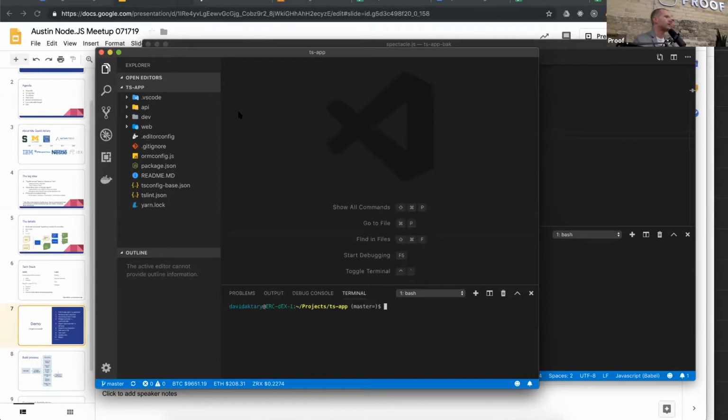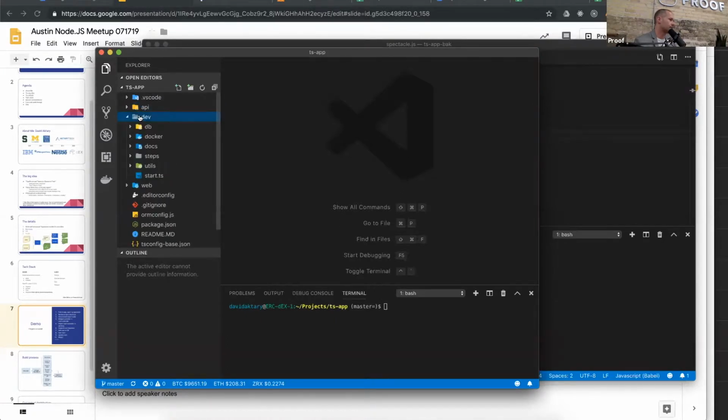So let's briefly go over the structure of the project, just so that everybody knows what we're looking at. VS Code, this should be pretty straightforward. I use VS Code, I don't know if everybody else does. I actually really like it for a Microsoft project. That just configures the VS Code IDE. API is where all of our server-side magic is going to happen. That's where all of our server-side code lives.